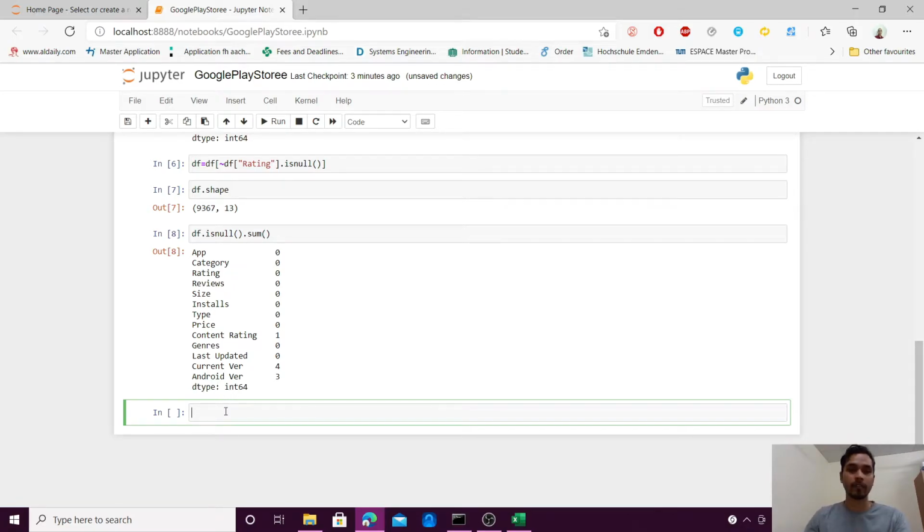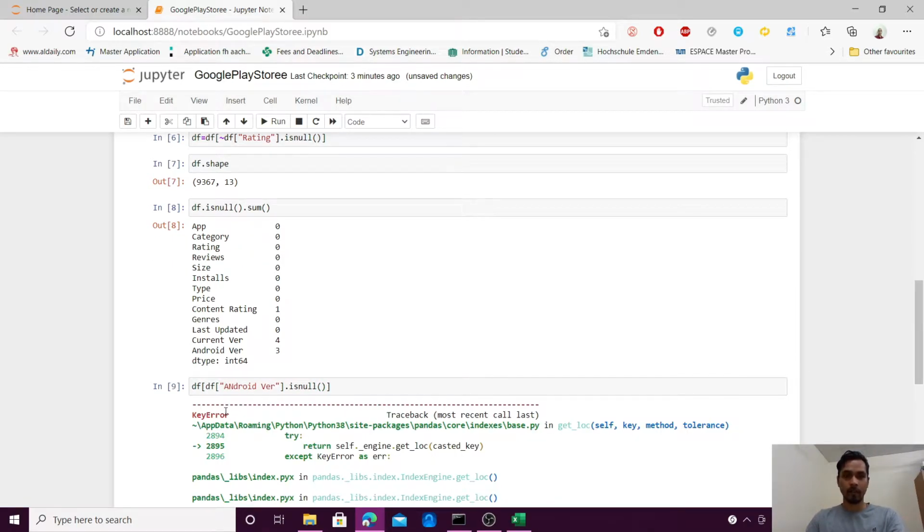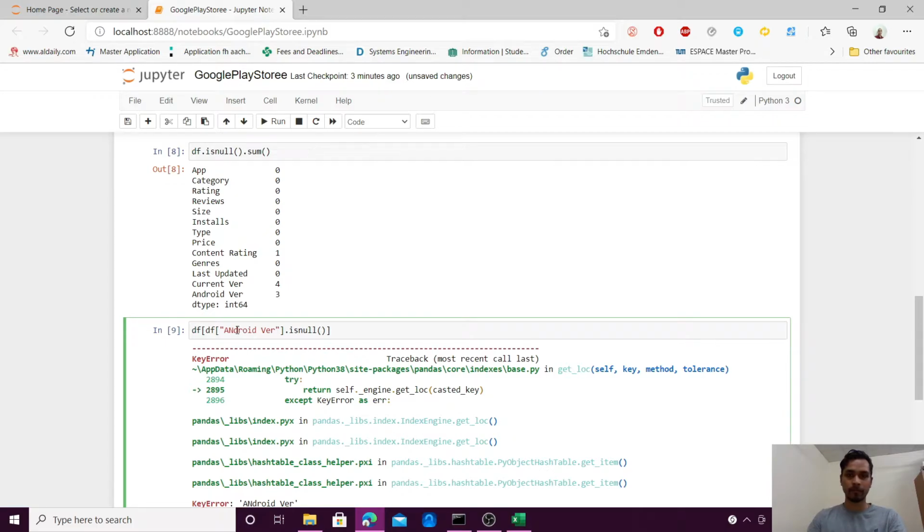First look at the Android version. Since there are 3, it'll be easy. Dot isnull. Okay, some problem.